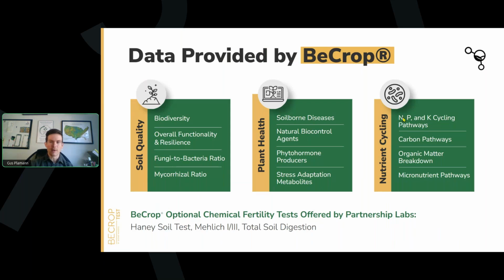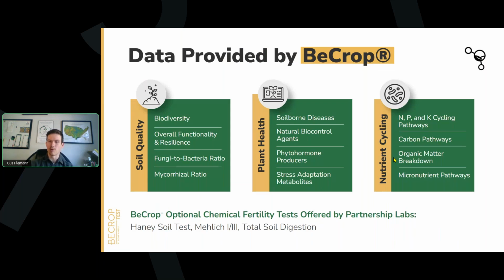And then on the right side, we have nutrient cycling, which will be the primary focus of this webinar. This includes categorizing microbes and measuring them based on the extent to which they're able to cycle nitrogen, phosphorus, and potassium. And of course, there's a lot of different roles microbes play in each of these nutrient cycles. So it's not just one specific set of microbes, but several different functional groups within each of those particular macronutrient pathways. And then carbon pathways, which as a soil health advocate, I would be remiss if I didn't touch on a little bit. So we'll definitely be diving into that, even though nutrient cycling will be a primary focus.